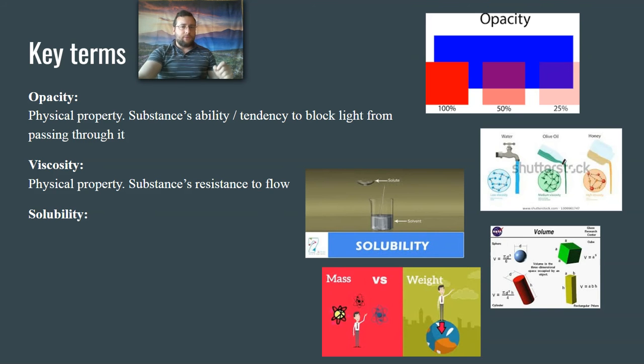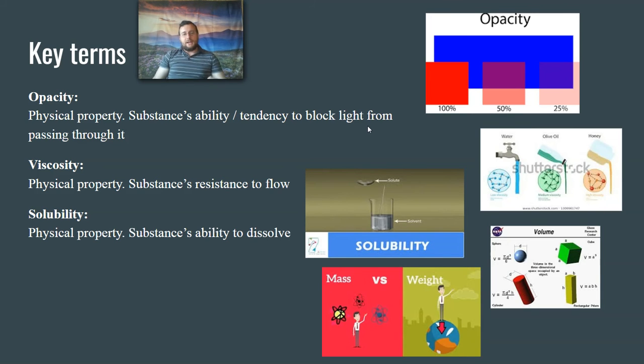Solubility. I said I was going to have to talk to you about that one. That one is tricky because it's the substance's ability to dissolve in another substance. So that gets tricky with a definition that you only need one substance to examine those characteristics, right? And it also gets tricky because a lot of people think of solutions as a chemical reaction versus a physical reaction, but it depends. Some solutions, like when you put sugar in water, the water just surrounds the molecules of sugar and dissolves it without breaking it apart. While other ones, like when you put salt in water, the water actually separates the parts of the salt as it surrounds it. And in a way, that would be considered chemically separating the atoms.